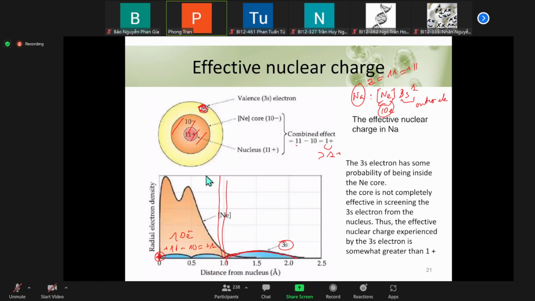But when you look at the size distribution, the size of the 3s orbital, you see that the 3s electron has high probability to stand in this outer layer area. But it also has probability to find the electron here, close to the nucleus. So sometimes the electron will get close to the nucleus rather than standing outside in the 3s layer. When it gets closer, the interaction with the nucleus gets stronger. That is the reason the net positive charge, the effective nuclear charge experienced by the outer layer 3s electron, will be greater than 1. Is it clear to you?